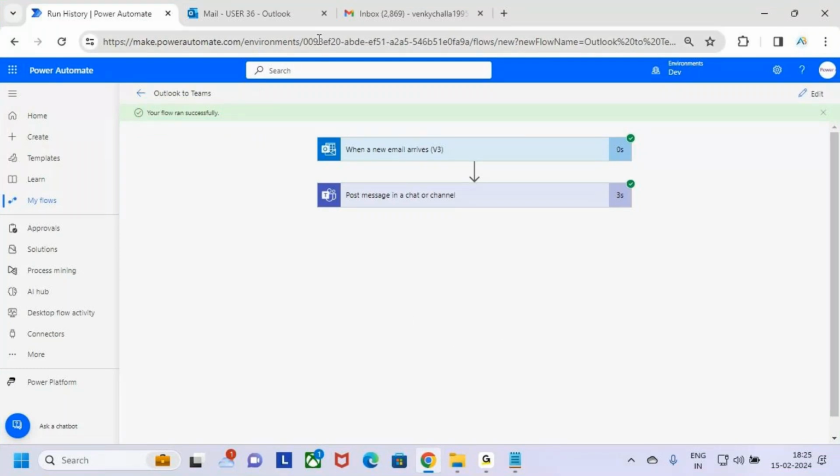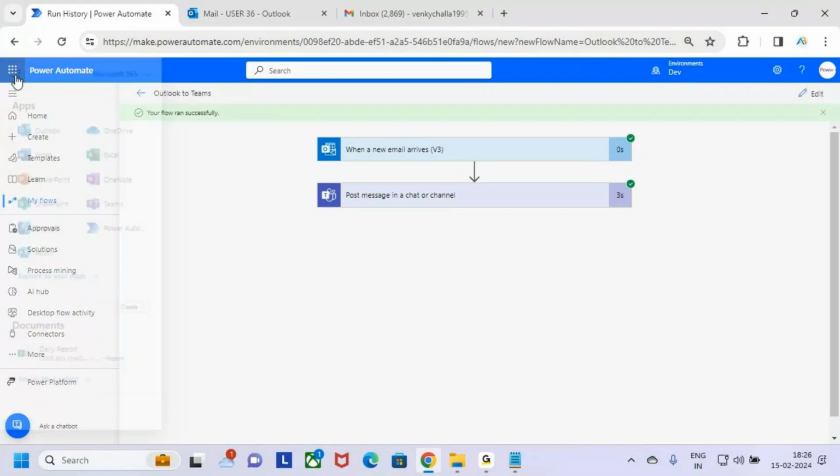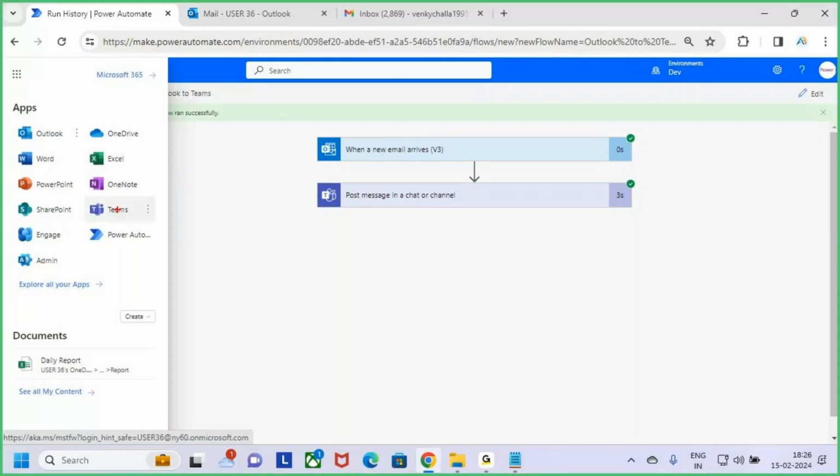I received an email in the Outlook. Did I receive a notification in the Teams or not? Let me go and open the Teams. Again, go to these three ellipses, and then click on Teams. Let me open the Teams here.